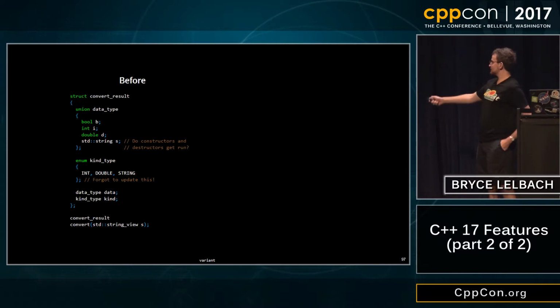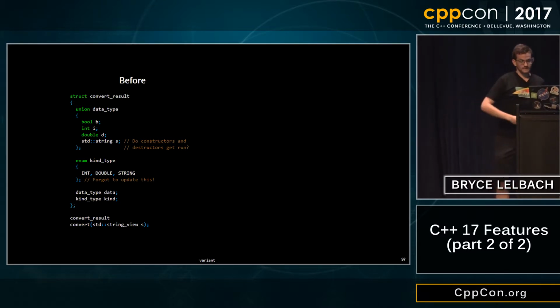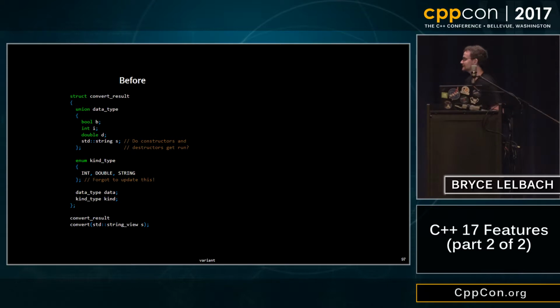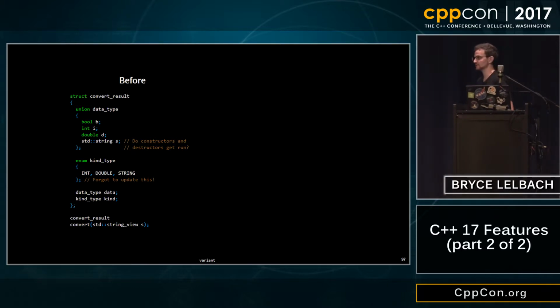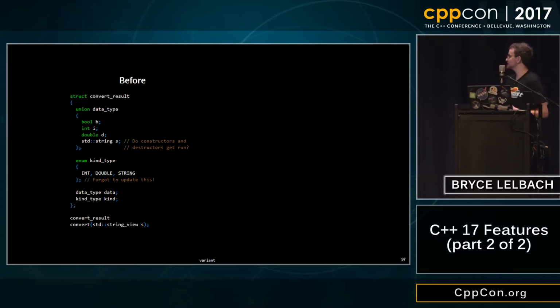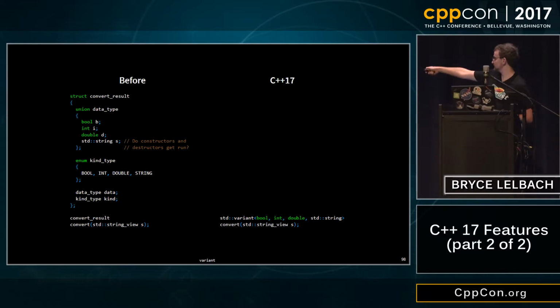And also there's questions about, when you're using unions, do these constructors and destructors get run when you switch between states? And no, they're not going to. So union's not really something that you should be using in C++. It doesn't really respect the rules of types in C++. But it would be useful for us to have a facility for representing variants, and now we have one in C++17, and it's called std::variant.